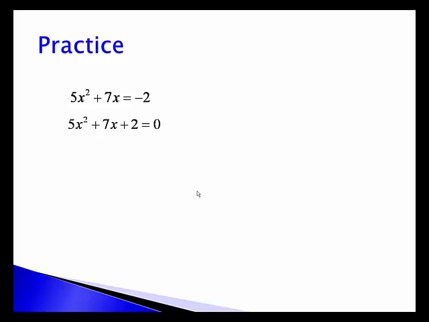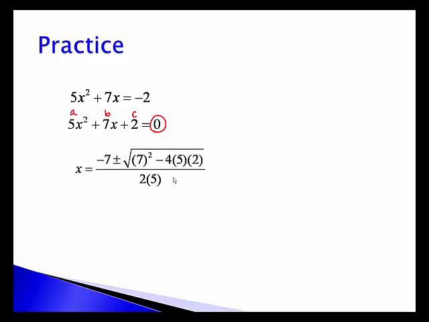Some of you may be able to factor this one. I think it is factorable, and I would suggest that if you can do that, that's fine. But if you look at this one and you say, I don't have a clue how to factor this one, we could use the quadratic formula. It's equal to 0 already, which is a necessity for us to use the quadratic formula, and I want to remind you what your a, b, and c's are. Once you have those, it's simply a matter of plugging things into the quadratic formula. When you plug in, there's what you should have, and then let's simplify. I would have -7 plus or minus the square root of 49 minus 40, all divided by 10.